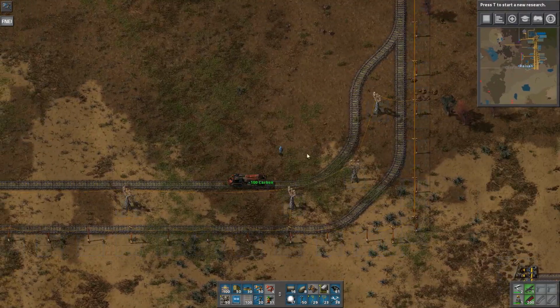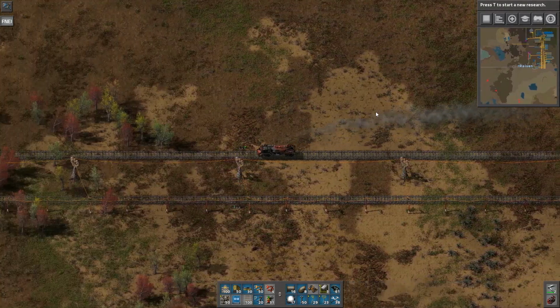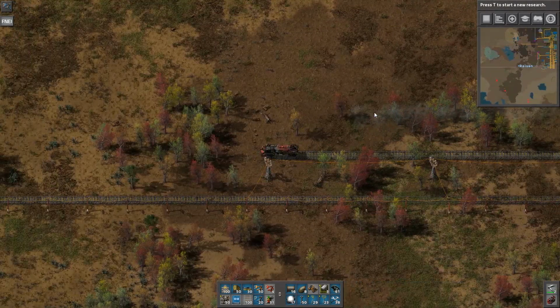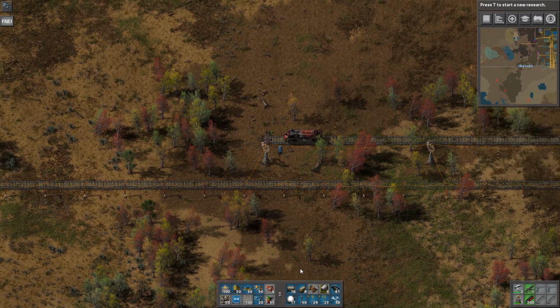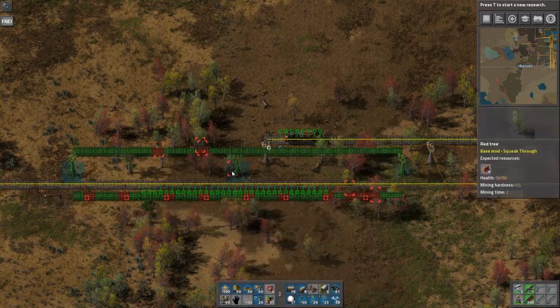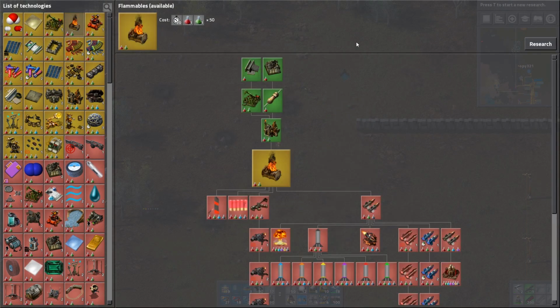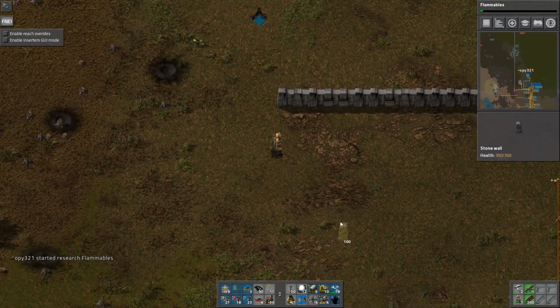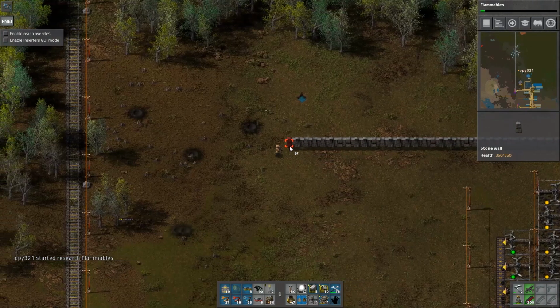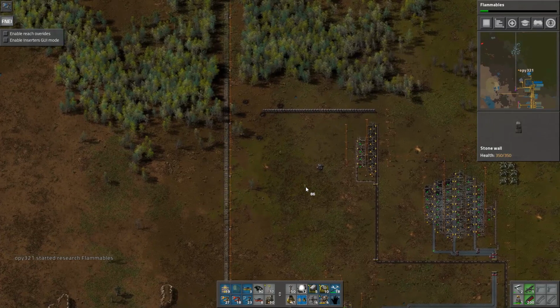So exhausting. What else can we research here? We got sulfur. Lithium processing. Oh god, this is gonna be a long thing. You know what? I'm gonna research flammables because that seems simple. Fire bad. The end. Fire good. Oh right, crap. I got it wrong.